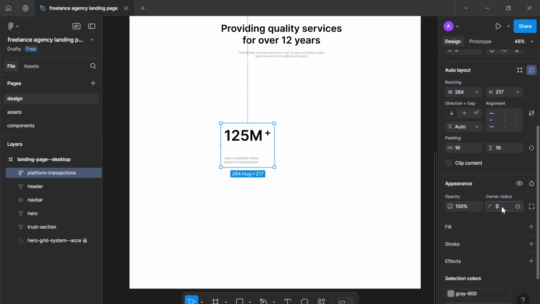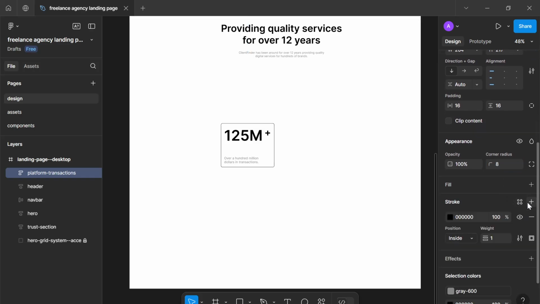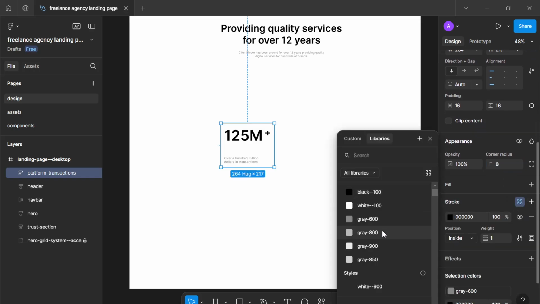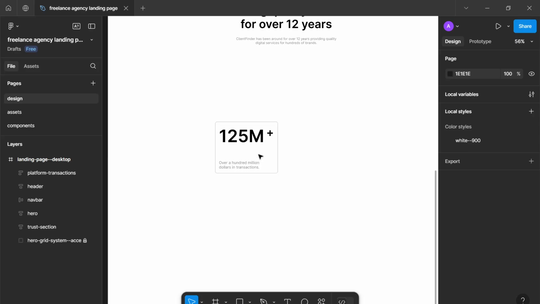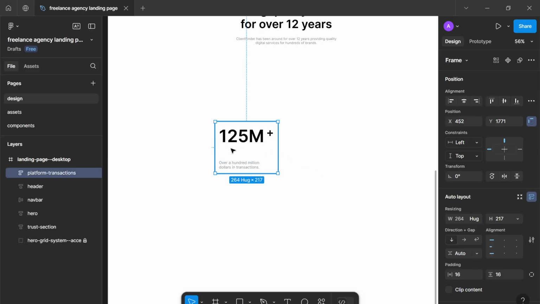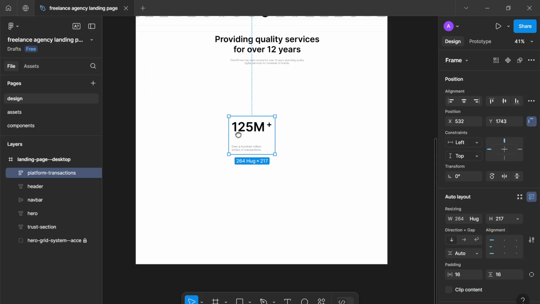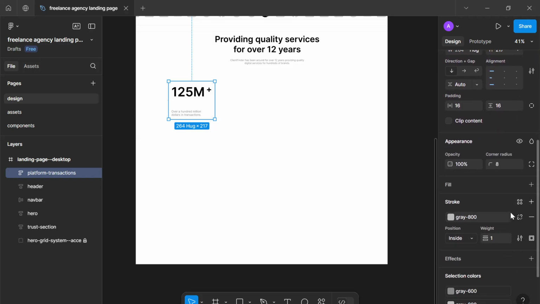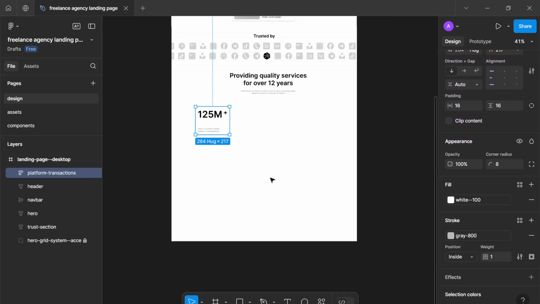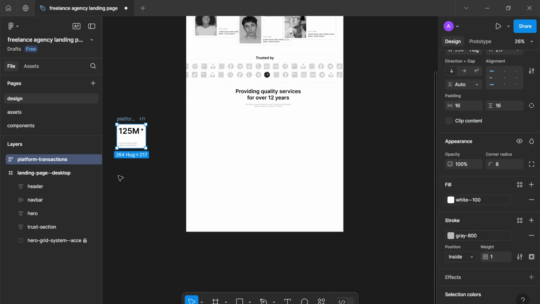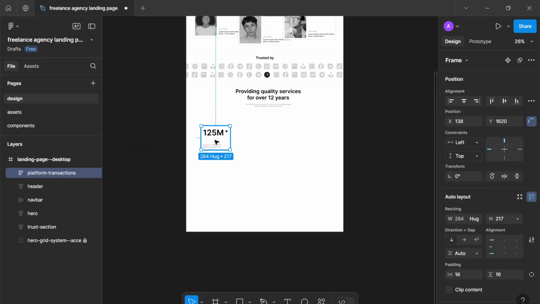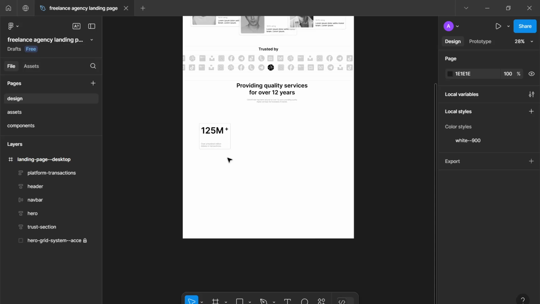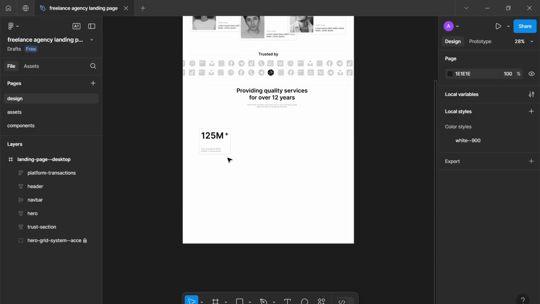Now the final thing remaining is to give it a pixel border radius and give it a stroke. Again, the stroke would be gray 800, I think, which is what we've been going with for the whole design. So we're going to be keeping it consistent. Yeah, okay, great. Now we're done with this card. One thing that remains is to go here and give it a fill of white, so that even if we might want to take it out, it still looks visible. Okay, one done. I think it's 5, so I think it's 4 to go.